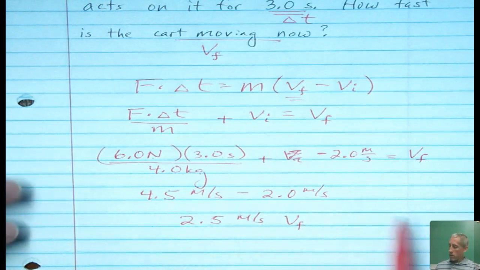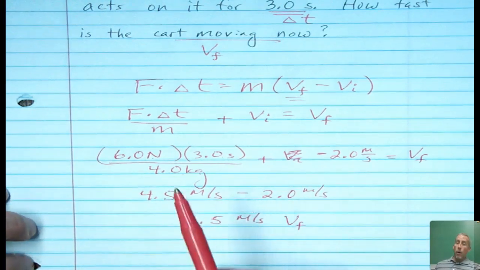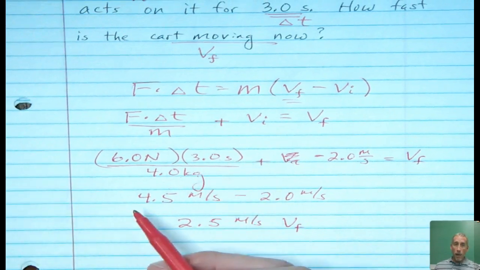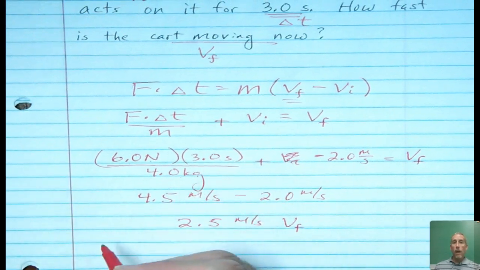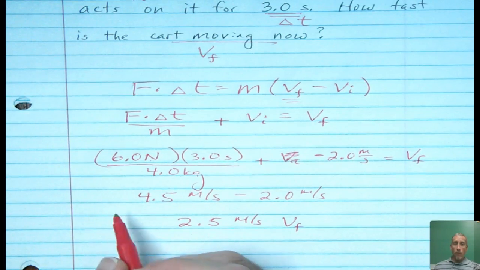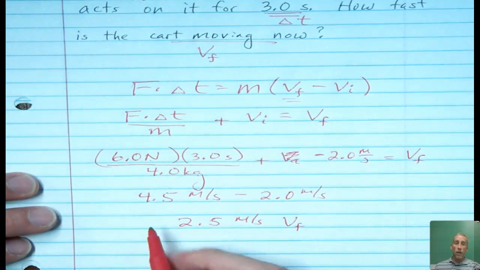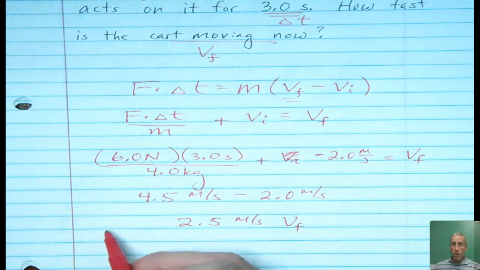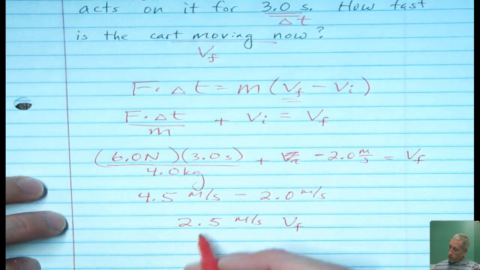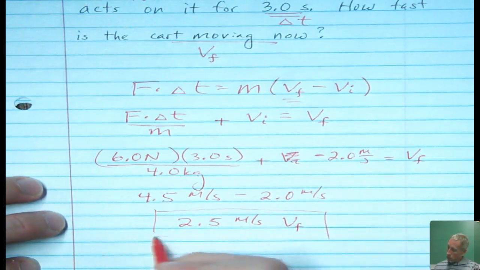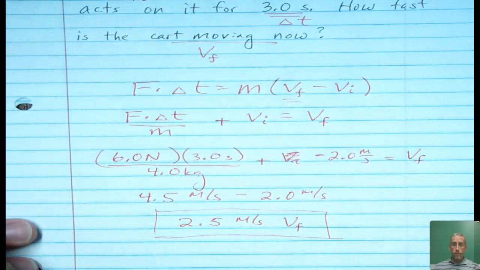So can you picture this here? So we're moving leftward. Partly what that force did is it stopped the leftward motion, but then we still had a little more time with that force acting that it gave it some rightward motion. So all the while this 3 seconds was going on, we were changing the motion of the car. By the time that the 3 seconds was done, then we were up to 2.5 meters per second.